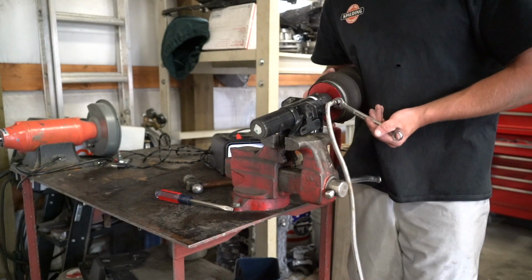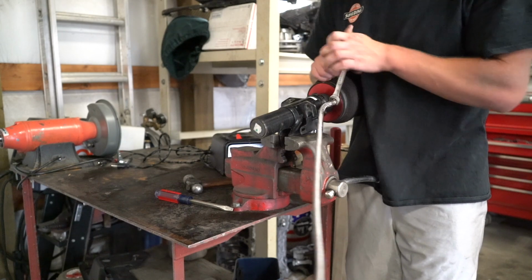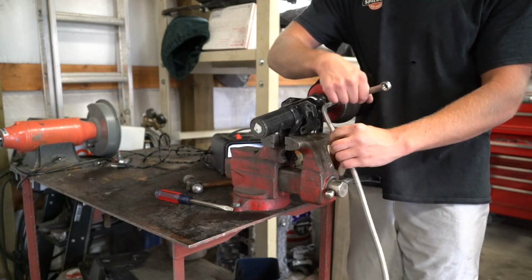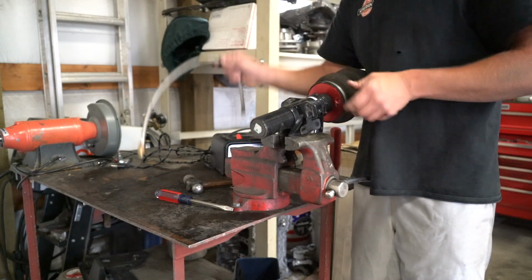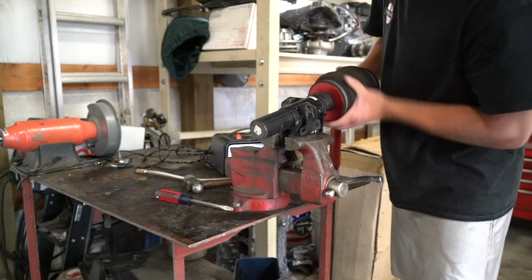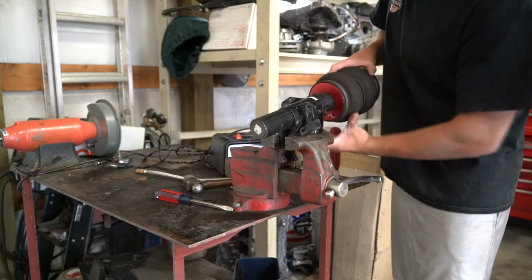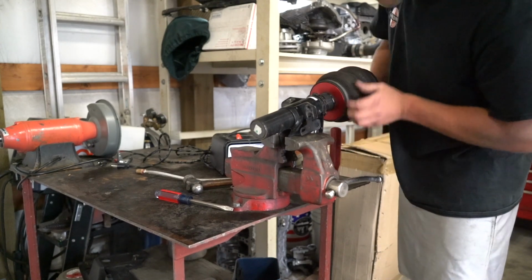As you guys just saw, it's super easy to get a bag loose from the strut itself. All you have to do is twist it, but before I pull it all the way off, let's pull off this leader line. A lot of people have struggles or problems pulling these bags off, and it's always been easy for me. I've gone through a few. I'll show you guys what's going on with this bag here though in a second. But yeah, just unthreads from the strut down here, very easy to remove.